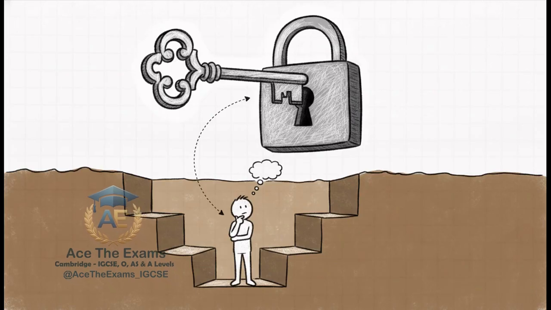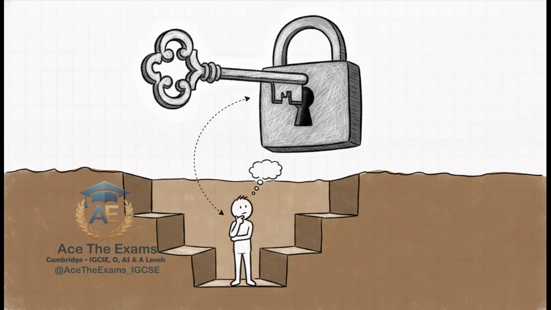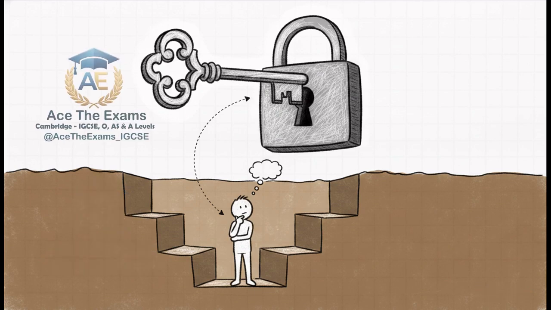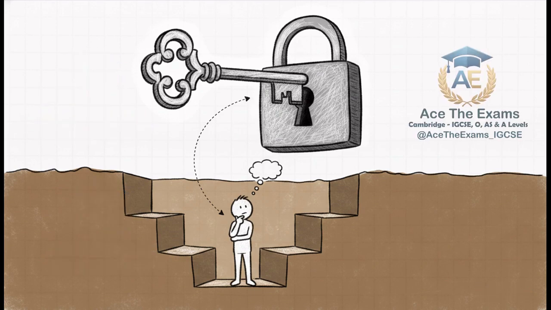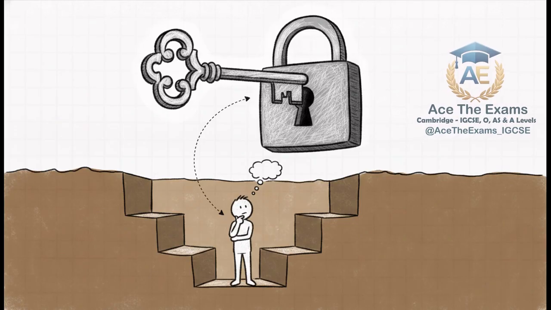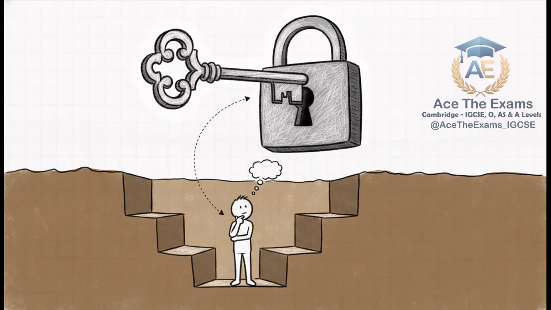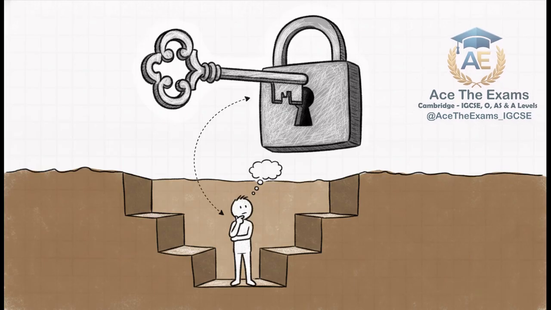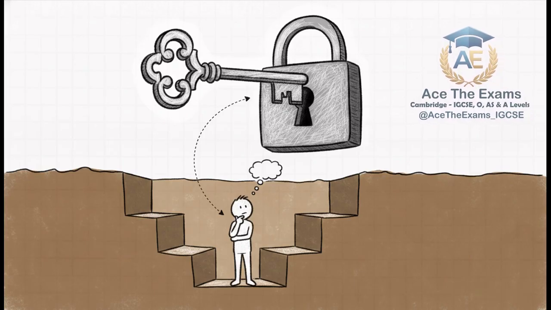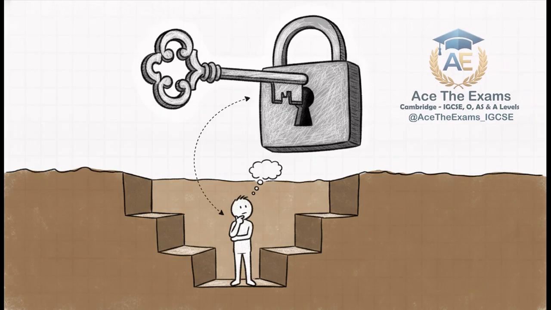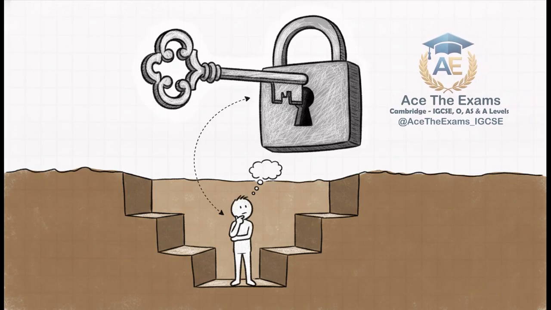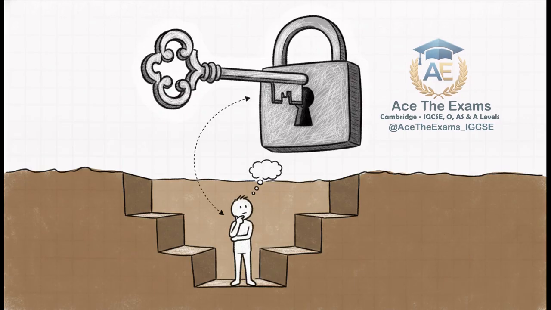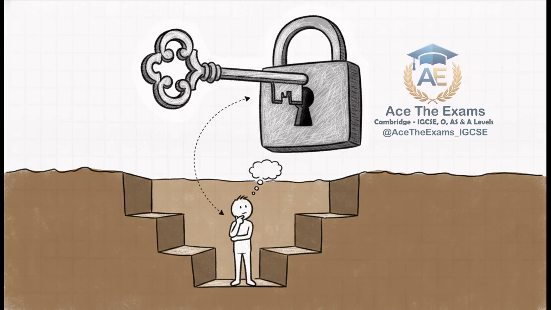The secret examiner clue always lies in matching your reasoning depth directly to the command word used. It's that simple. If the command word is describe, you just state what is happening. For example, the speed increases. But if the command word is explain, well, then you must provide the scientific reasoning. The speed increases because a resultant force is acting on the mass. The command word is the hidden key that dictates exactly how far down the four-step funnel you need to go. If you ignore it, you lose.